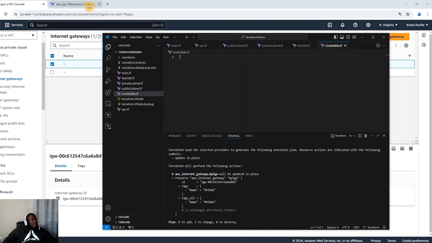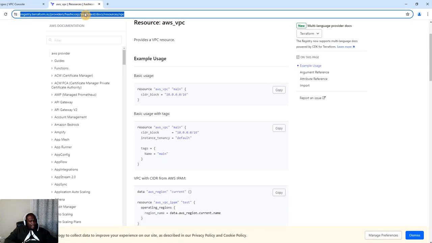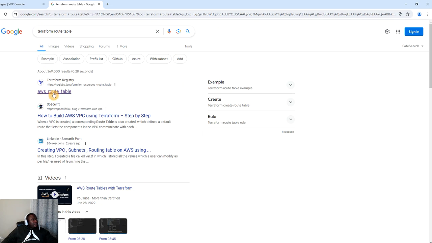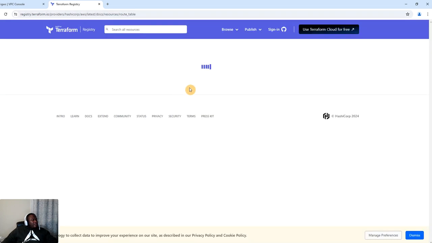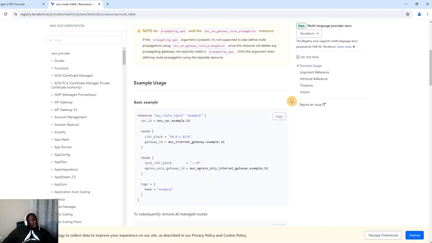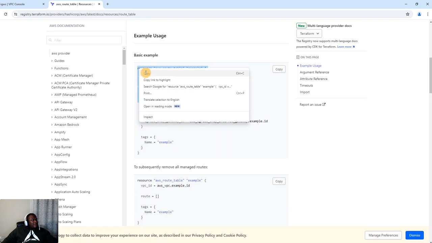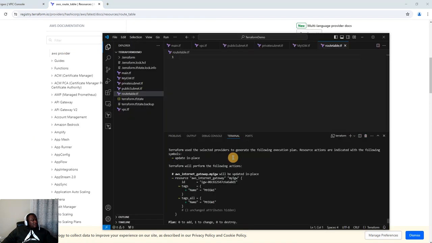So again, we just come over here, Terraform, route table, and then click on this one over here, scroll down, and this is what we need. I'll copy this one, go to my hashtag to write a comment, create a route.